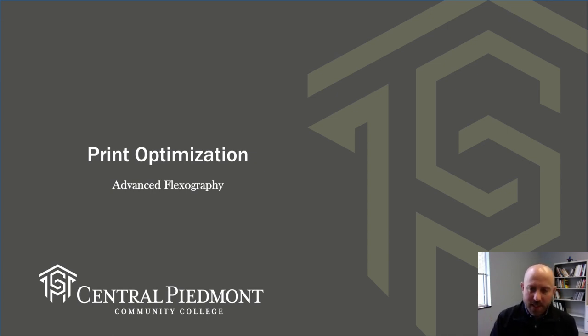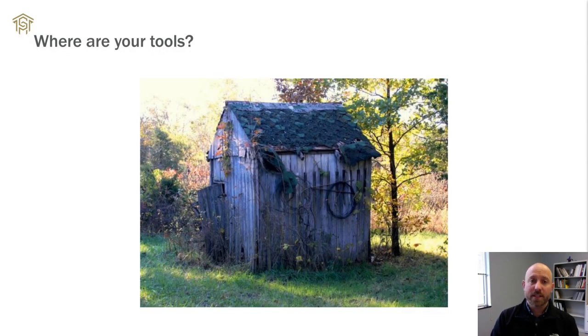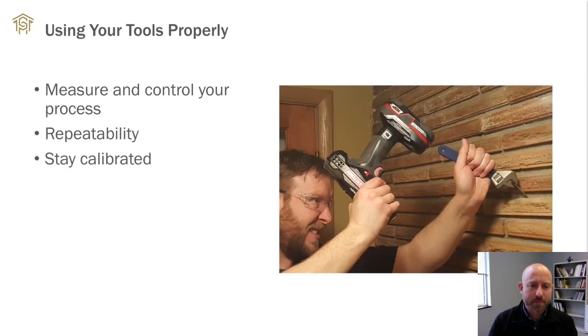So the first thing that we're going to talk about is what are some of the tools that are involved with the print process. How do we monitor what we do? How do we quantify the things that are occurring through the process? So if all your tools are out in the tool shed out back, we need to go get them. And let me tell you which ones we need to have.